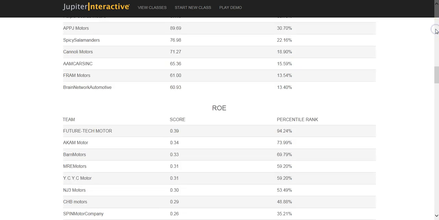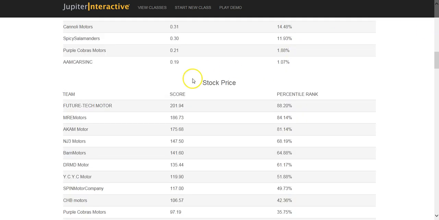As I said, basically Future Tech did best on return on equity. Return on equity means that for every dollar of stock money that the stockholders paid the company, they got the biggest return. So if you bought the stock, for every dollar in stock, you got 39 cents return on your stock. So that's return on equity. Equity is stock. Everybody good? Good.